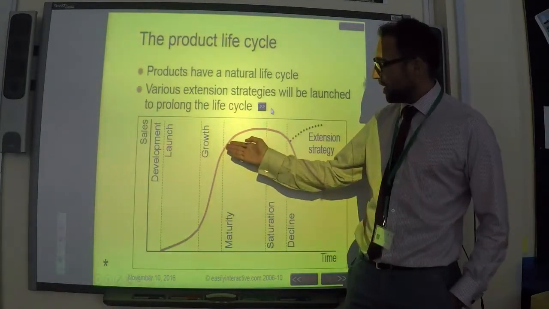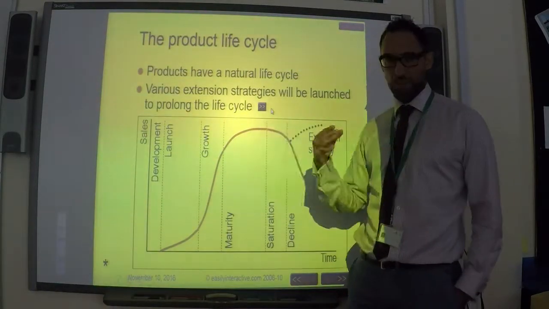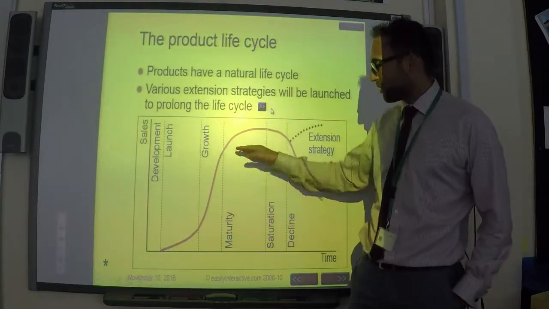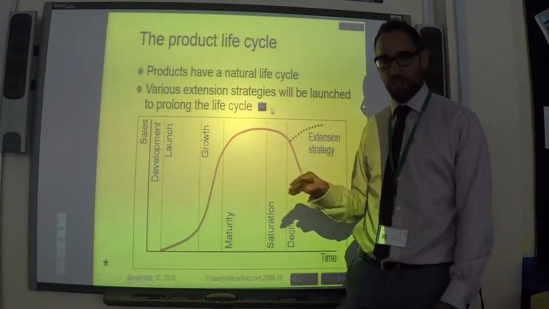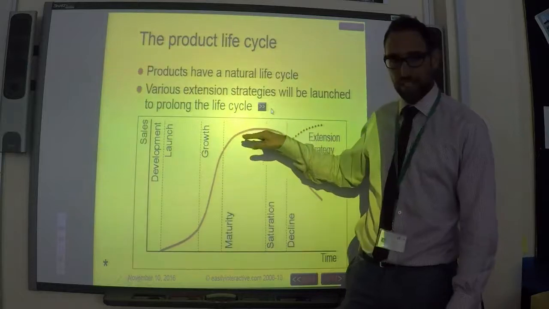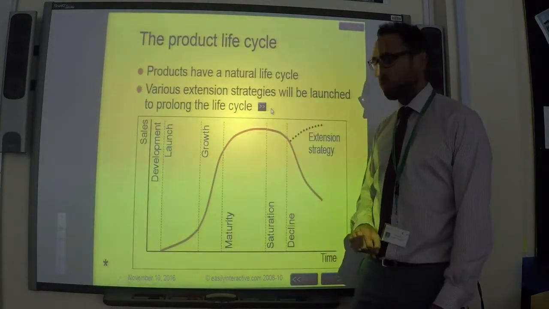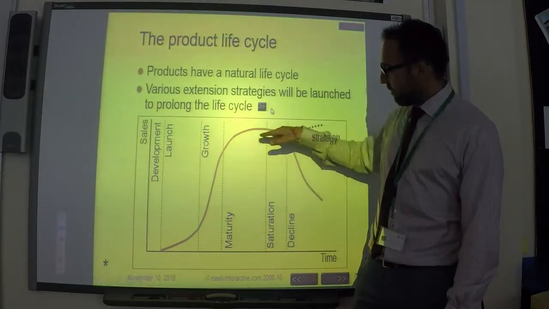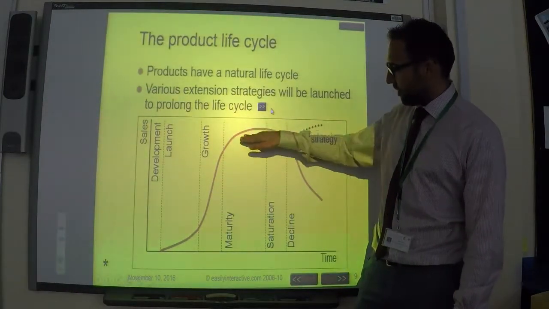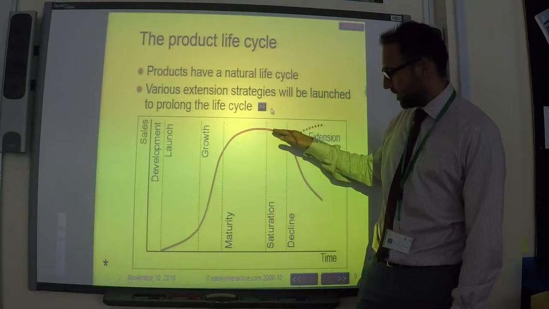Now here, just like you guys are growing at the minute and you're getting bigger, sales are going up. Here would be classed as maturity. Now maturity would be like being an adult, yeah? Once you become an adult, you start to level off, you stop growing. So sales here have peaked. They've got to their highest point. So in maturity here, the sales level off and they've peaked, and then we come into saturation.